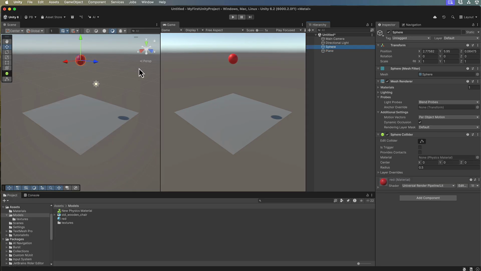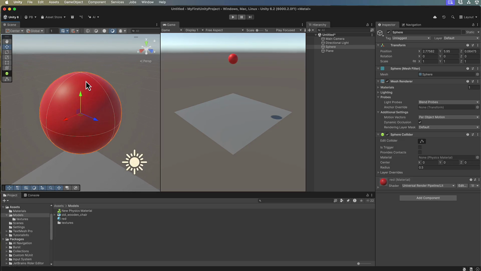If we select the sphere and then hit the F key over in the scene, you'll see that there's a green line going around this sphere. That is the actual collider of the sphere. So it's defining where the physics boundaries of that sphere are. At this point, there's no physics system to make gravity have that ball fall. But it is a collider in the physics system. Essentially it's fixed. You could think of it like a wall that you never want to move, but you still want it to interact with other objects that might be hitting it. So it has a collider on it.